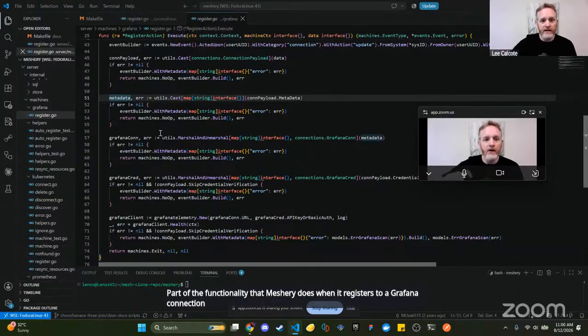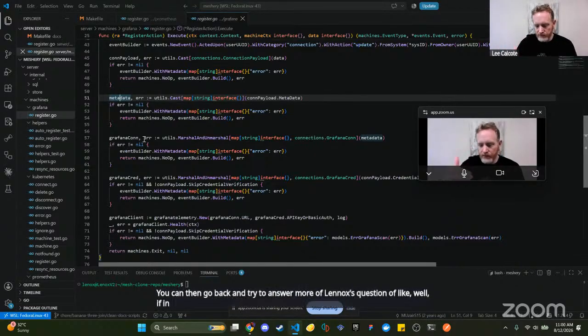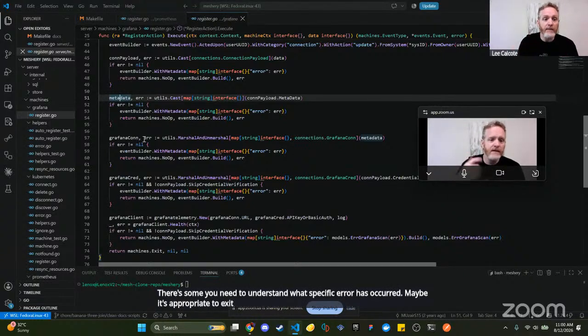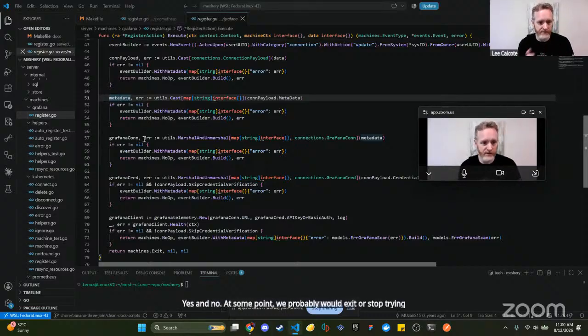So understanding that context, you can then go back and try to answer more of Lennox's question. If in this part of the registration flow you need to understand what specific error has occurred, maybe it's appropriate to exit, or maybe not. It's probably yes and no. At some point we would probably exit or stop trying to register if something was bad.